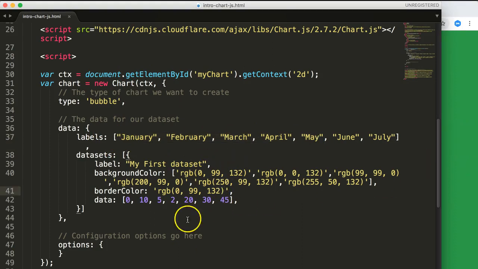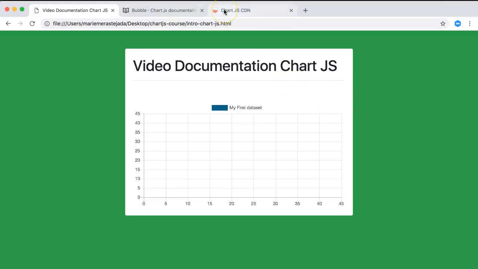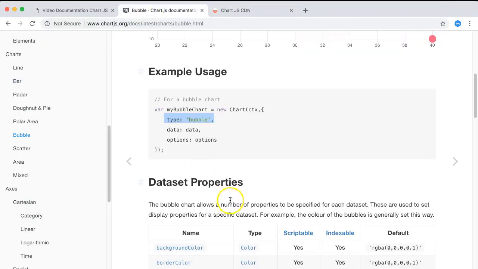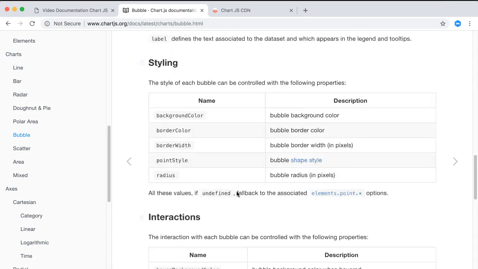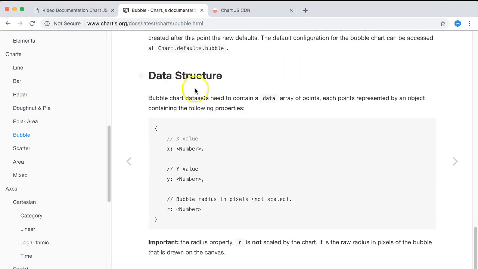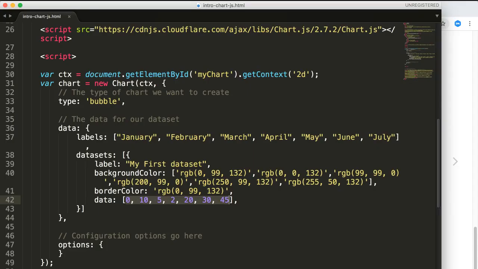So what we need to do now is create a triple value in our data point. How can we do this? Let's look at our options, and scroll down. Let's see what's down there. Yes, the data structure. The data structure in itself is an array as well. So we have an array of the data, and then for every data point another array. So let's copy all of this and just use this first.